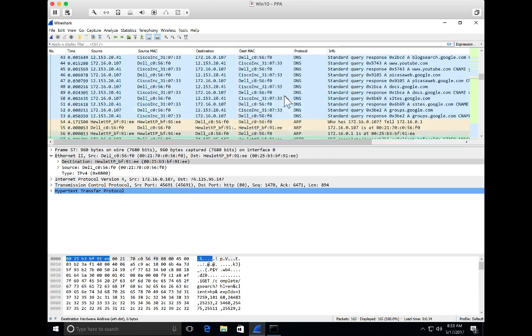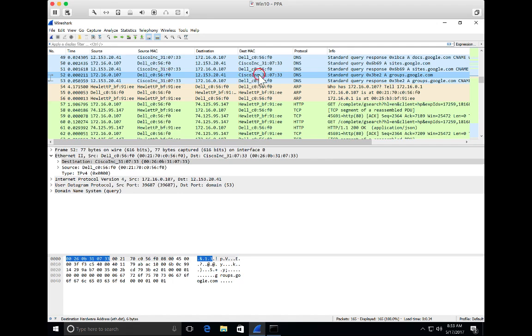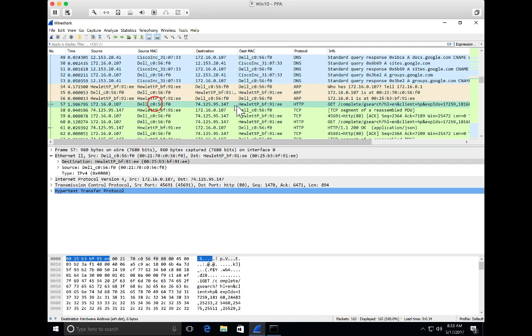And we can stack these up here pretty easily, right? We see here that the DNS queries above this are going from the Dell device to the Cisco device, but now the communication is going from the Dell device to the HP device, which means that the ARP cache poisoning attack has occurred and is in place and running, and that HP device is now routing the traffic to the internet through itself and is able to intercept that traffic and read it. And of course, if the attacker can read your traffic, that's a bad thing.